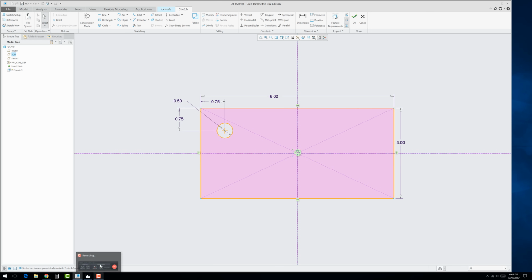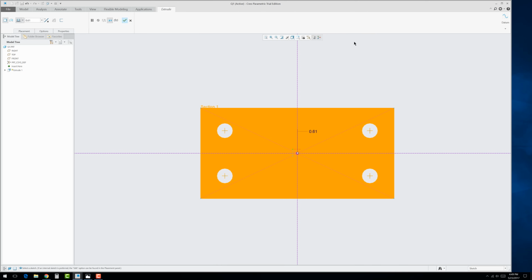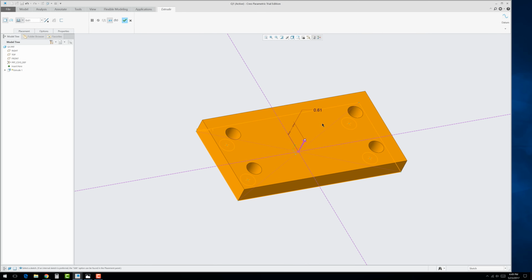Okay, and now we want to mirror that across. So select the circle and go to mirror. Select the vertical center line. You can only do one at a time, with the exception of when you have two on the same side. So this next one, we'll just click and drag a fence to surround the two, and go to mirror, select the horizontal center line this time. Notice I'm not drawing in the center circle. You could, but it's actually a little bit faster doing it the way I'm doing, I think, just by a couple seconds. So really, it's not much of a difference.